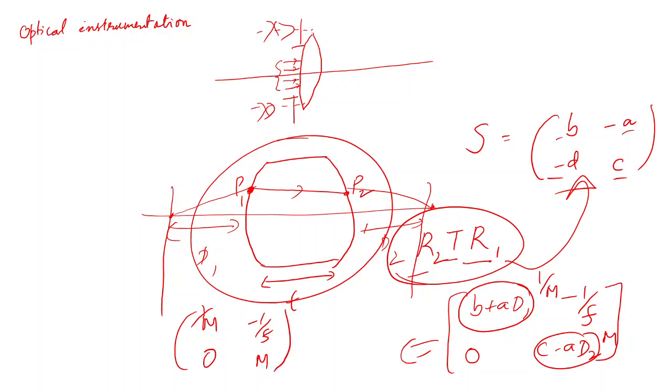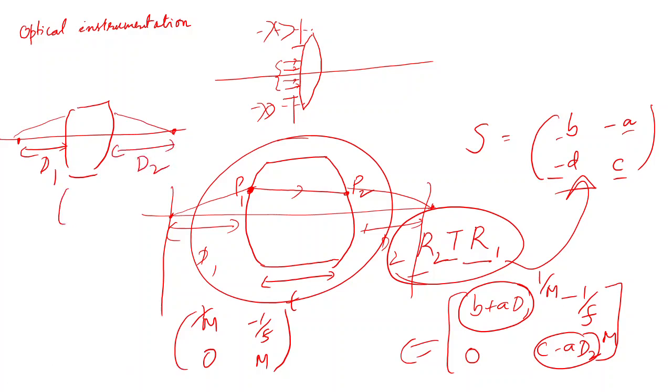That is, if I have a lens of focal length f, and if I have a ray of light coming from a distance d1, and it is going somewhere to d2, right? And this lens is defined by b, minus a, minus d c, right? Then to go from point d1 to point d2 through this lens, essentially this is the matrix, right? That is the door-to-door matrix is what we called it.